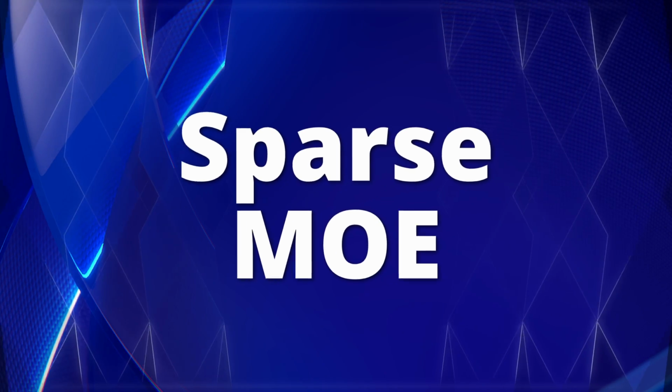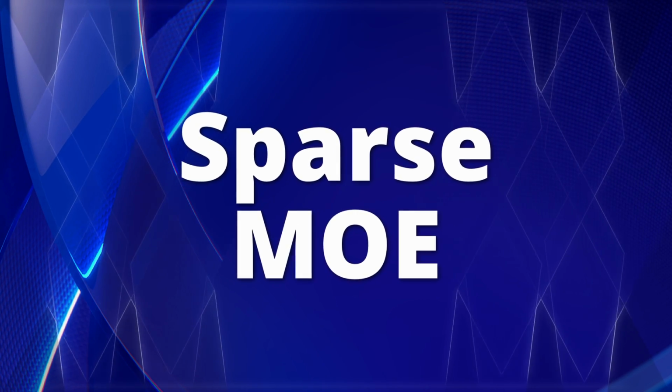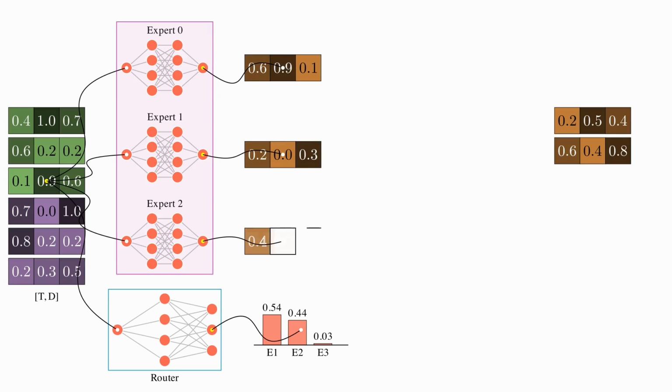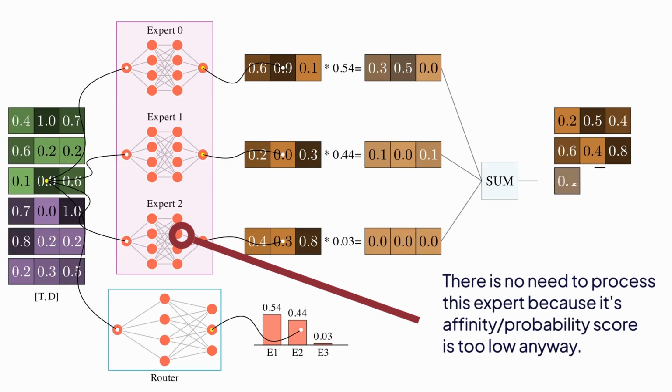In this section, let's look at sparse mixture of experts or SMOE. As highlighted previously, the issue with dense MOEs is that we're not really reducing any computations for the model, because all experts are always being executed no matter what the tokens are. Even if you've got one expert whose router value is just very small, like 0.01, that will still be processed despite not really making much of a difference in the final embedding.